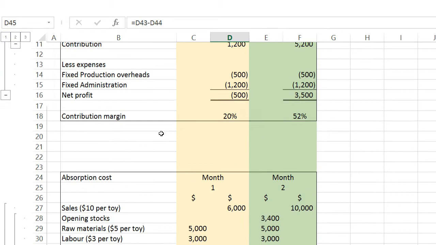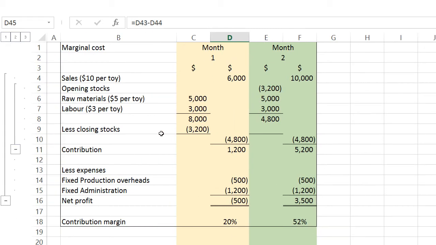Now with that, let us continue from where we stopped the last time. You are at month 1, and if I have closing stocks of 3,002, we are looking at the marginal cost approach. So 3,002 would be opening stocks in the following month. How many units does 3,002 represent? 400 units, because last month I sold 600 but I have 400 left, so the 400 is carried forward to month 2. And in month 2 I make another 1,000, so in total I have 1,400 units.